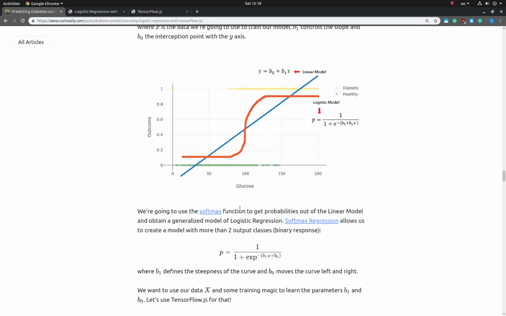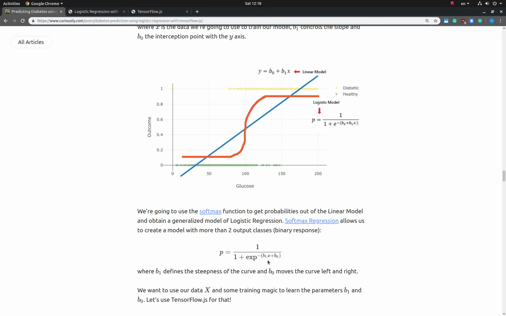And when we input the linear model equation right here, we arrive at the softmax regression model. The softmax regression model is a generalization of the logistic regression model, and it allows us to do classification with more than two classes. So we can answer questions like, what is this type of flower, for example, where you have three possible types of flowers: roses, violets, and something else.